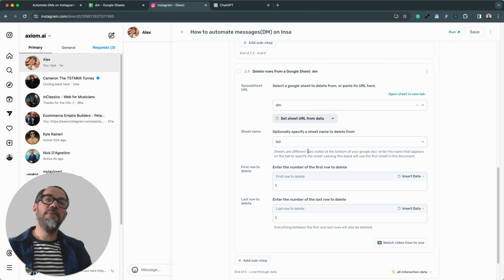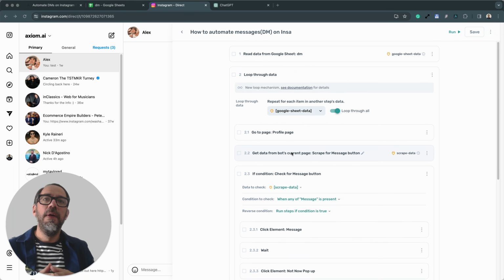That didn't take long at all, and you learned a little bit about how the bot was made and how the steps function in each part of the automation. Okay, now on to running the bot. Quickly, before I click run, if you do want to schedule this bot and run it in the cloud, you will need to add steps to log into Instagram, although we are shortly adding a setting that allows you to share your sessions into the Axiom cloud, and that'll save you having to add the login steps. Okay, let's continue.